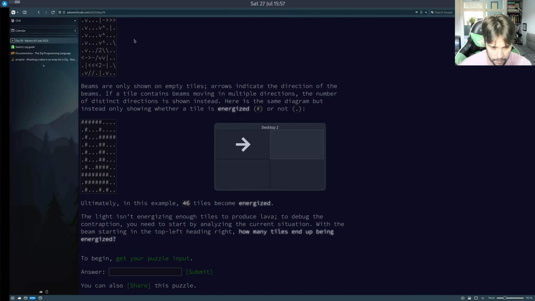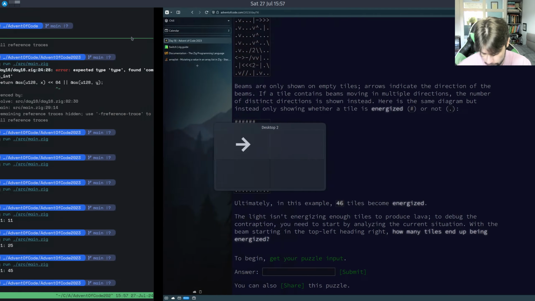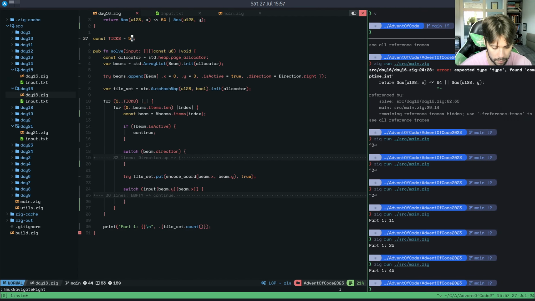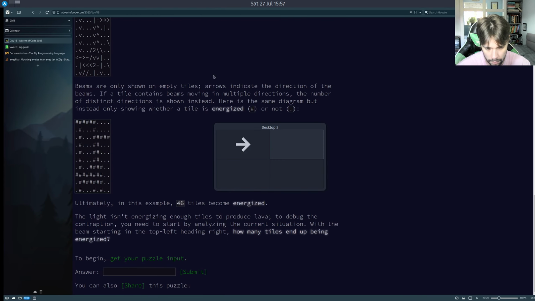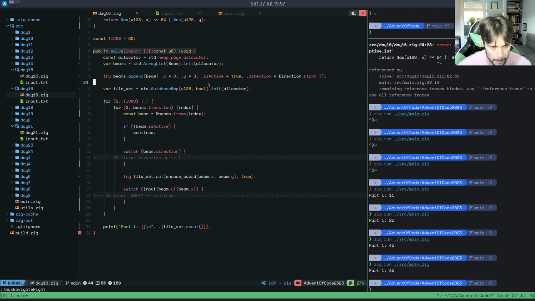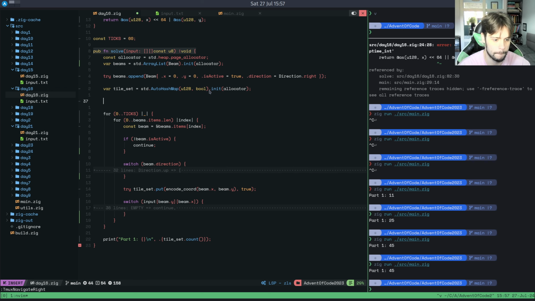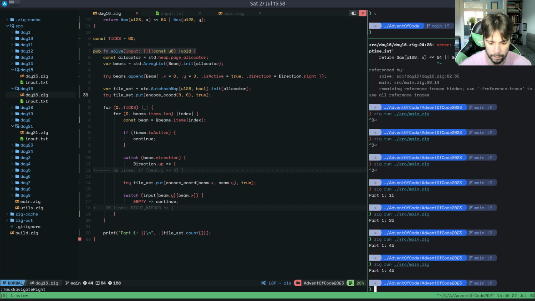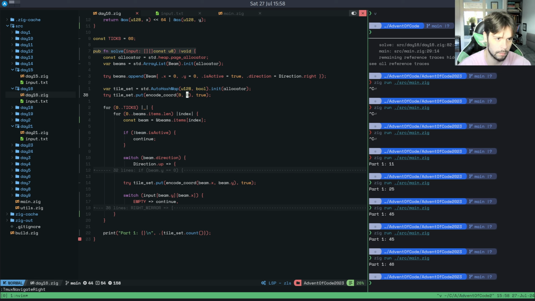Give me 50. 45. Give me 60. 45. Oh yeah, we're not actually counting the very initial one, which we should be. Okay, well, we're getting the right thing. Can we do 100? Yeah, we can.